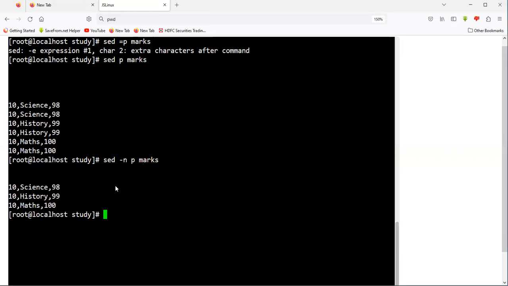If we want to print the second line or third line or 10th line, how can we print it? Here it displays the entire content of the file, but we don't want that. We want to print only the third line. How can we do that? We have an option for that. We can use that number.